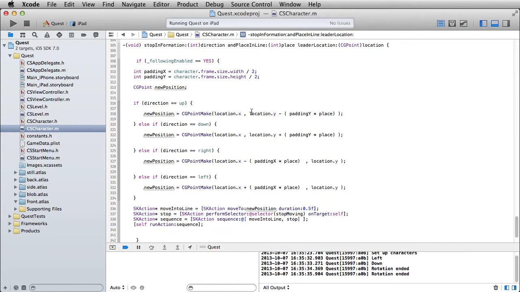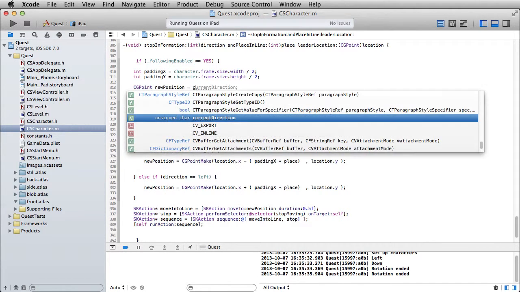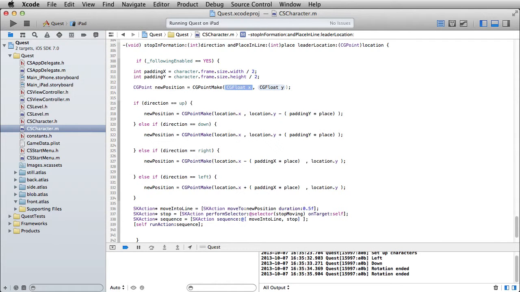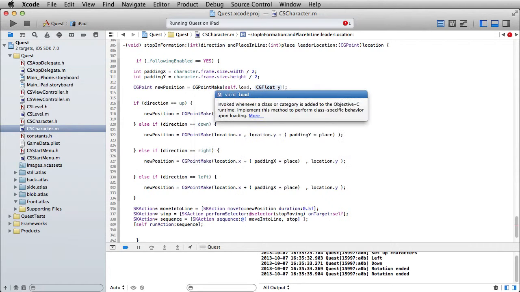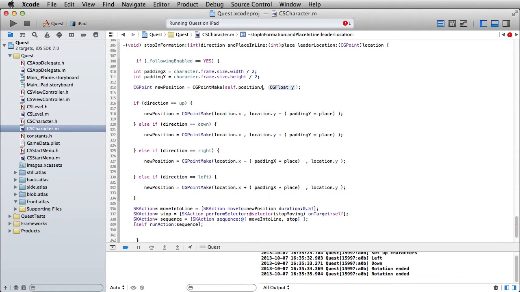So there's a couple ways you could deal with this. One would be to have the CG point by default equal self.position.x, and of course do the same thing for the y.